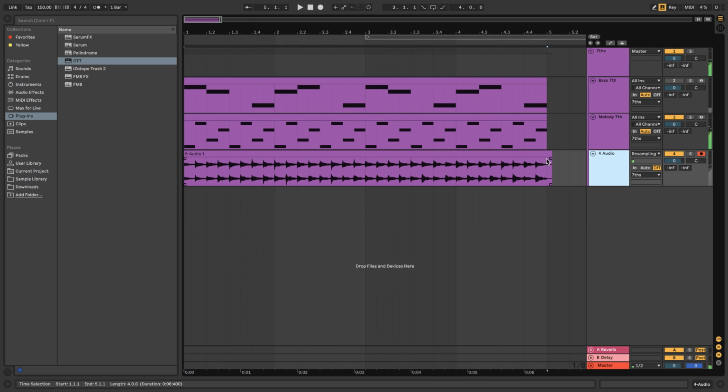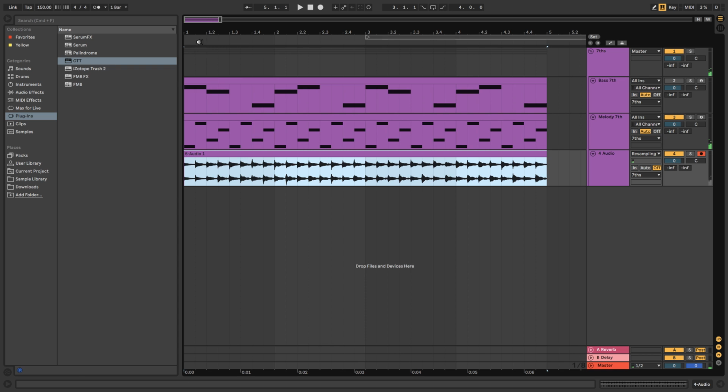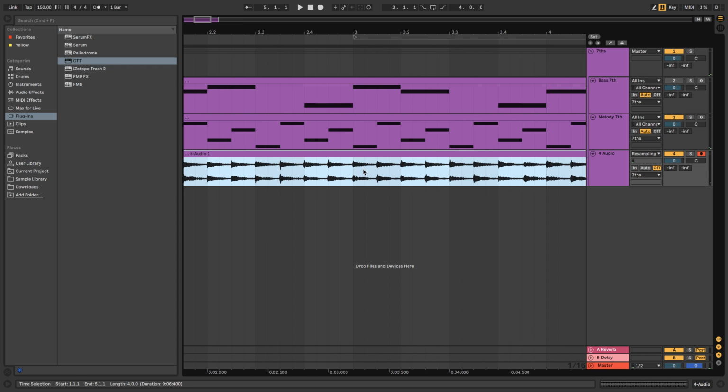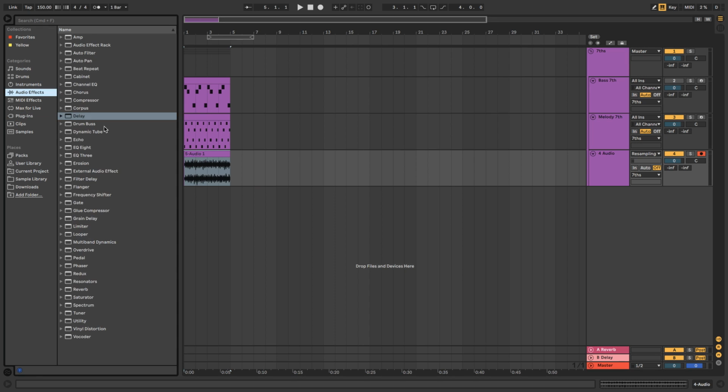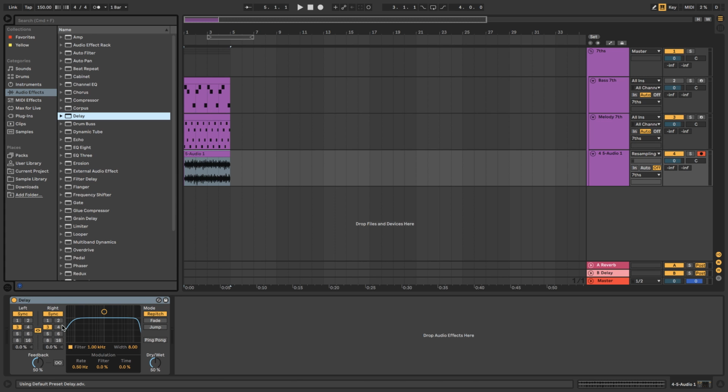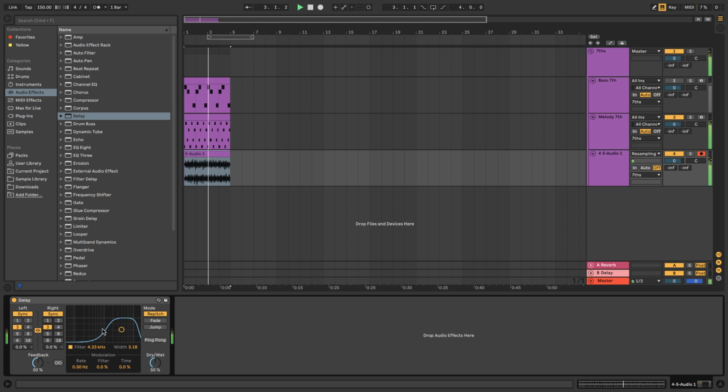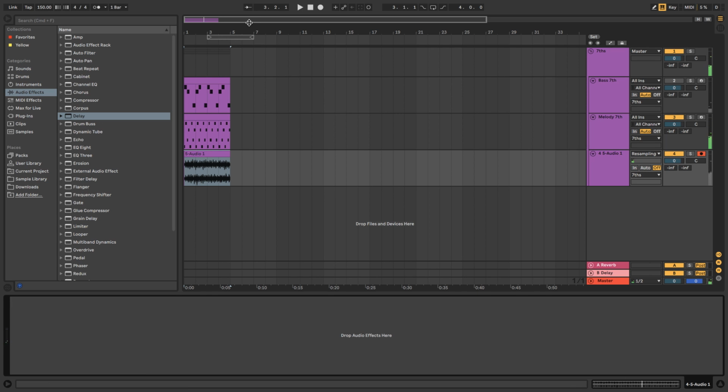Yep. You see how the transients got a lot less sustain on them. So on top of that, you can just do more processing with it and add maybe another delay if you want. Yeah, very cool stuff you can do with it.